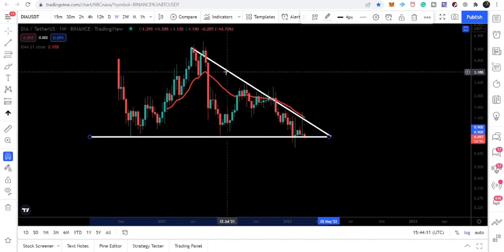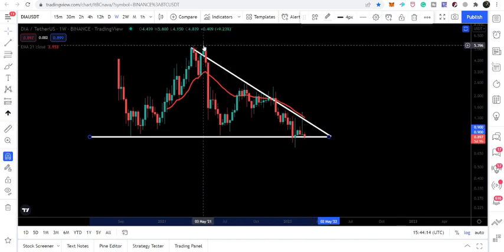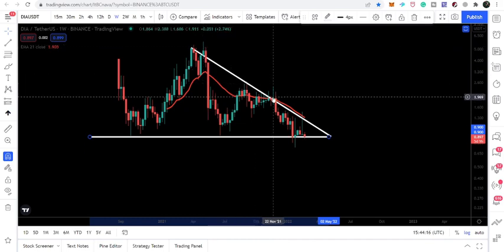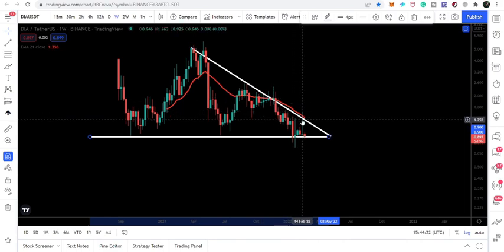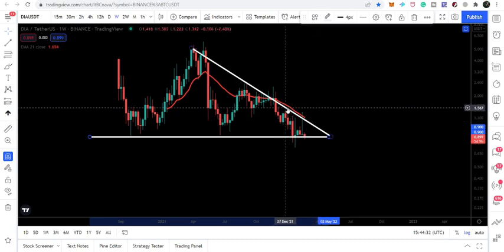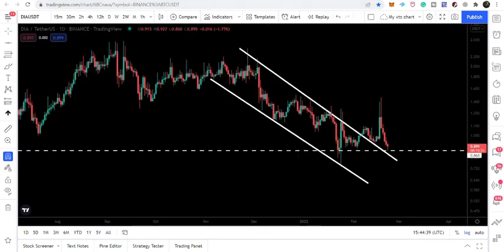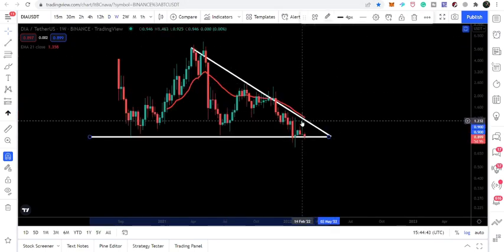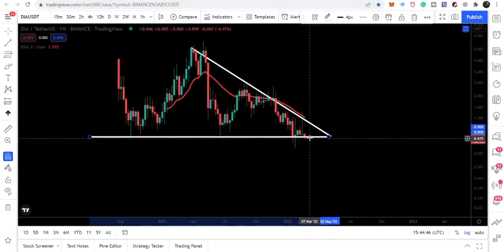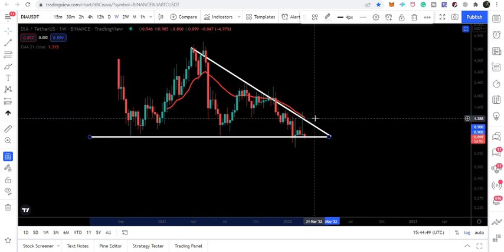Even after several attempts, we had a long spike beyond this resistance here back in May 2021, and even here in November 2021 as well. And right now, in the previous week, we had a long spike on this candlestick that was on 14th of Feb 2022, and we also have another resistance of the exponential moving average 20 on the weekly time frame. Therefore, even though we have broken out this resistance of the channel, we also need to break out this bigger resistance of this descending triangle in order to observe any big move from here.